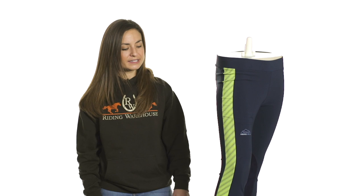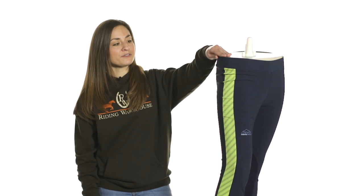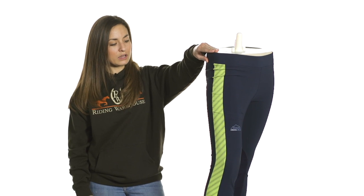What I also really like about these tights is the Everest coating, which is moisture repellent and also is dirt and abrasion resistant. So it's the perfect long distance riding tight. You see we've got this 2 inch no roll waistband so that they will stay securely in place for those long rides.